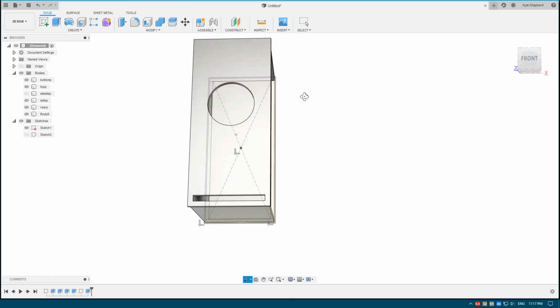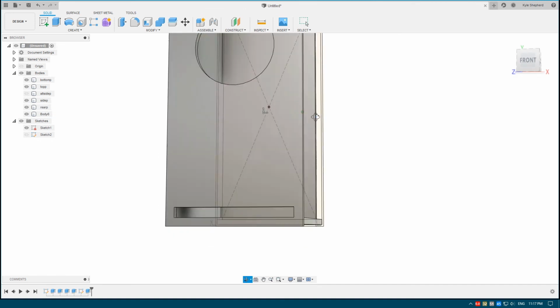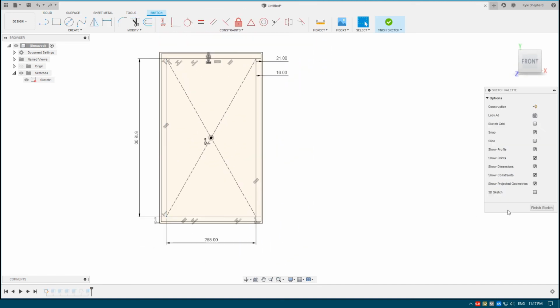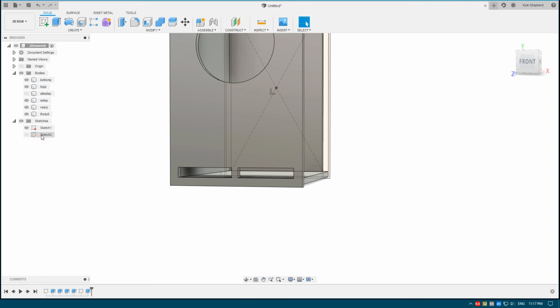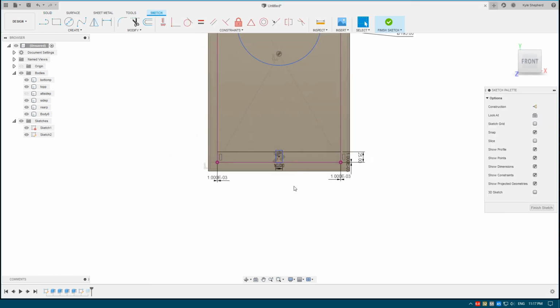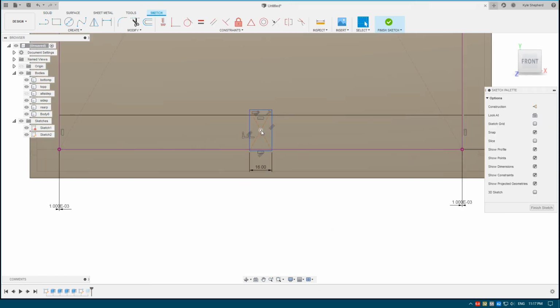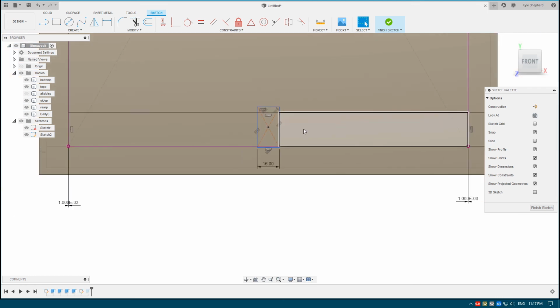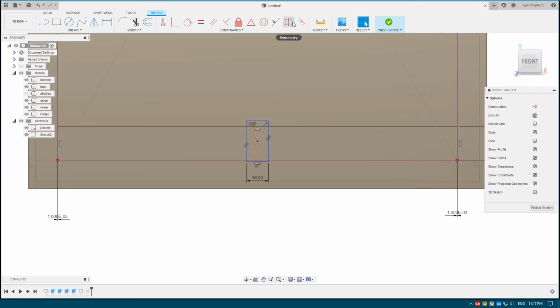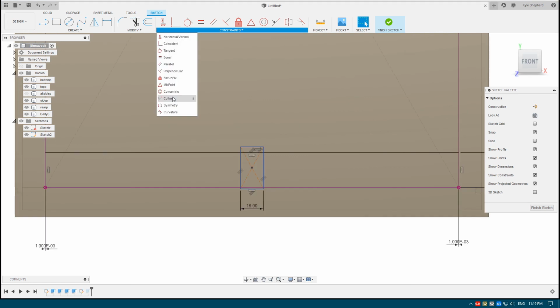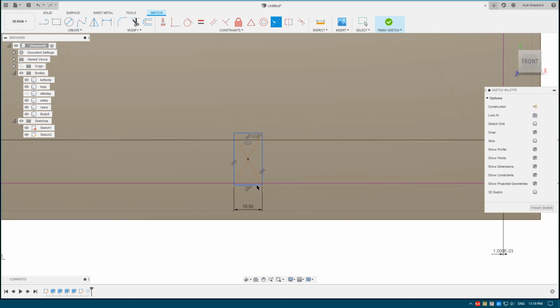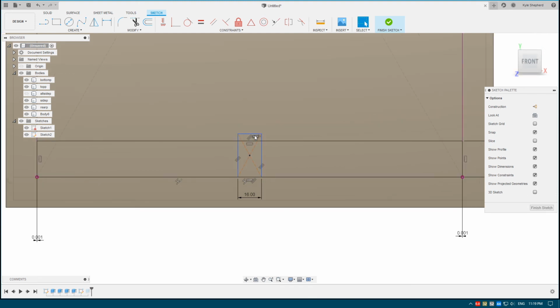There you go. Our thing here's disappeared, and I know exactly why. Because in our sketch here, it's just randomly placed there. It's not concentric to anything. So once again, we can go to collinear. That with that. There we go. That's what we want, collinear. So as this changes, this will match it.